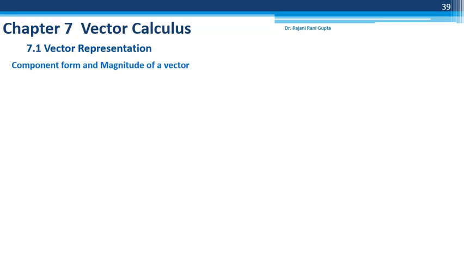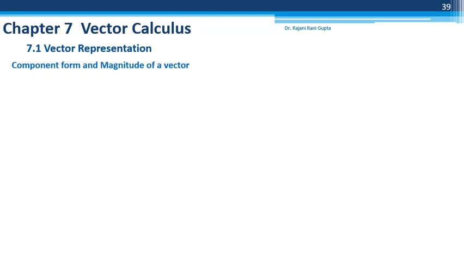Hello everyone. In this video, we will discuss the concepts of vector calculus. So we all know that a vector is a quantity which has both direction as well as magnitude. Any quantity which has both magnitude and direction is called a vector. For instance, velocity of an object, or force applied to an object, has both magnitude as well as direction.